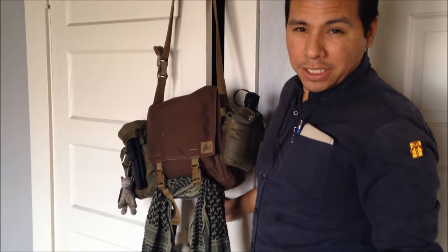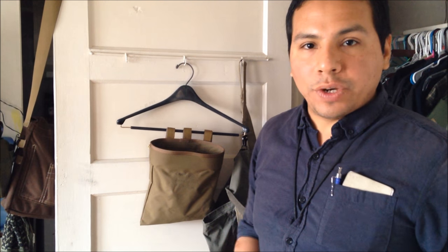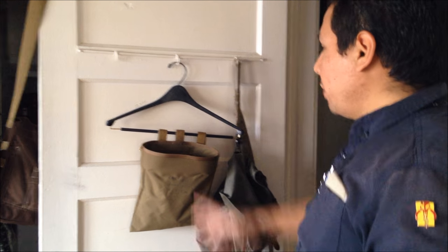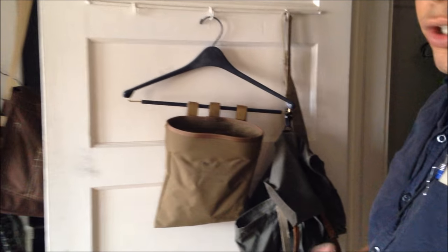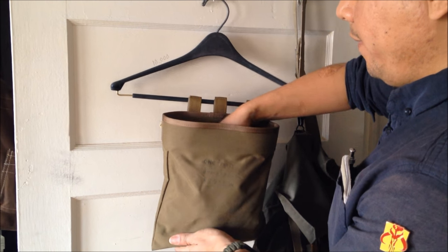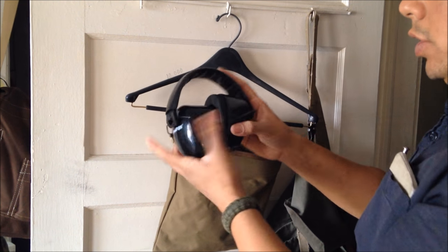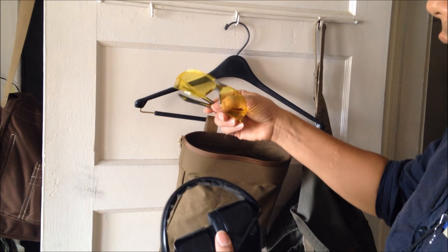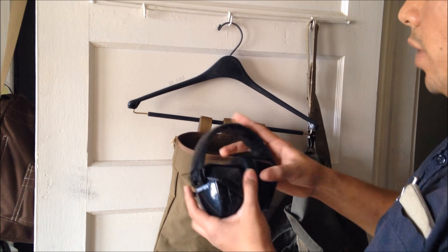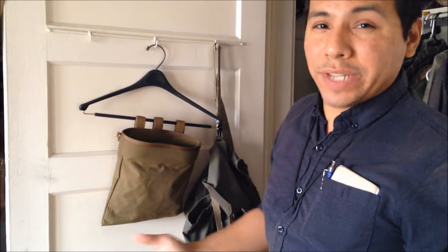The first use is passive use. Obviously, for most of our time at school or work we won't be carrying this, and I don't see a dump pouch as an everyday item. So you can put it away in your closet or wherever you keep your equipment and it can hold stuff for you. Right now I'm holding some earmuffs and safety glasses for firearms in it. That's a use a lot of people overlook — the pouch can still hold stuff when not being used actively.